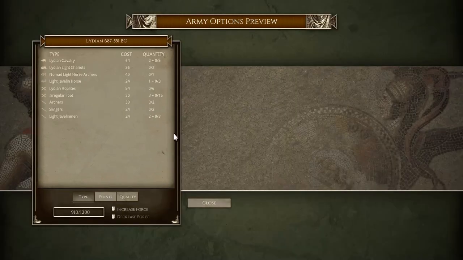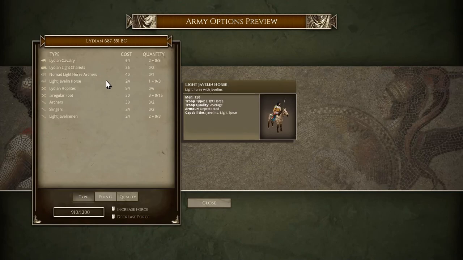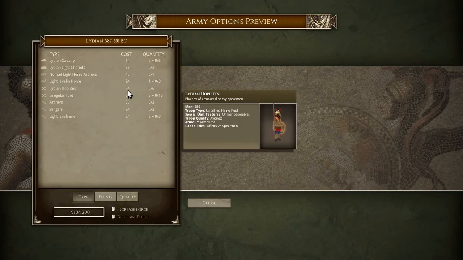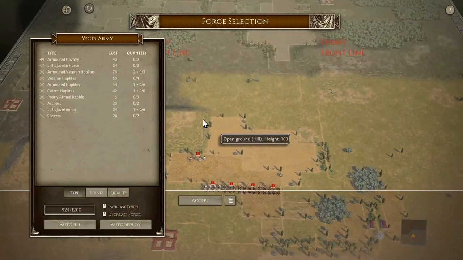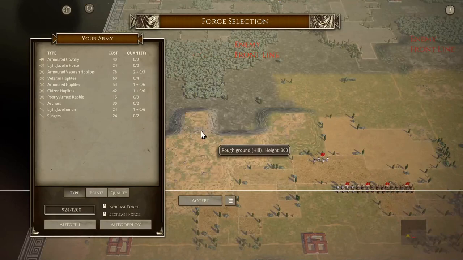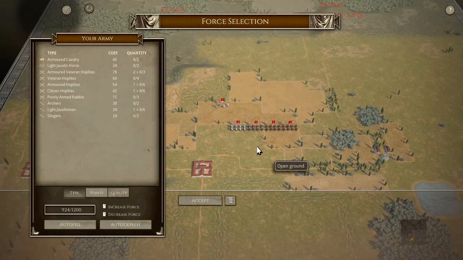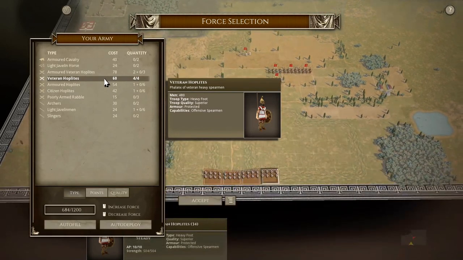Brilliant, so let's first look at his forces. Lydian cavalry, Lydian chariots, horse archers, Lydian javelin, oh my god. This is going to be interesting. Lots of Lydian hoplites there, but chariots as well. So we can see we've got a nice little rough terrain spot where we can stick some lights and medium foot. And then, of course, on the main stow is going to be armoured hoplites and veterans hoplites.